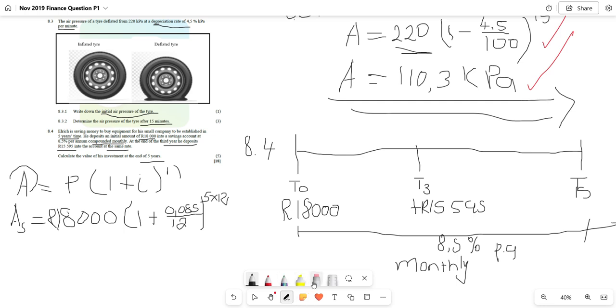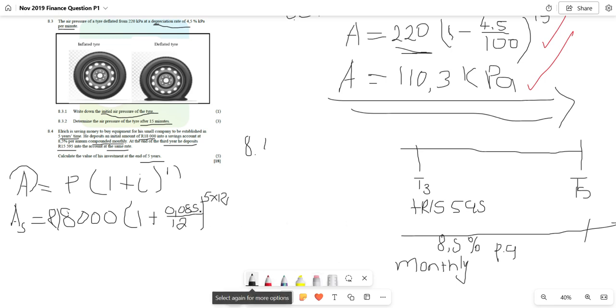Now, let us create some space so that we are able to incorporate the second amount that we have here. Then, at T3, there is a further deposit. After the initial deposit, this is a 5-year period for the first initial amount. Now we come to T3 here. At T3, there was a further deposit. How do we indicate this further deposit in our calculation? We just have to indicate it with A plus, A plus what? 15,595.